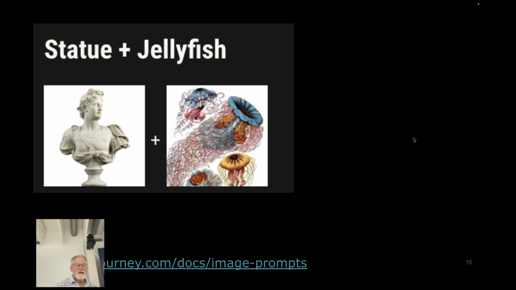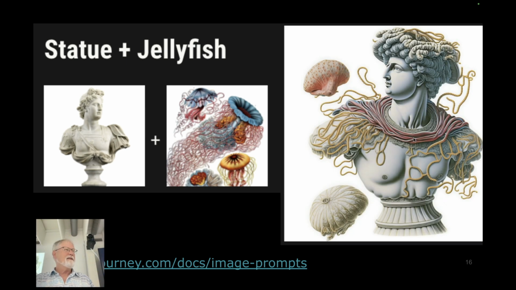So there's a lot of variation, but this style stuff is really quite interesting because we know about, for example, the Van Gogh style, the Rembrandt style, whatever, but you can start to take multiple images and say, well, do it in the style of jellyfish, right? And what do you get? You get something like this.